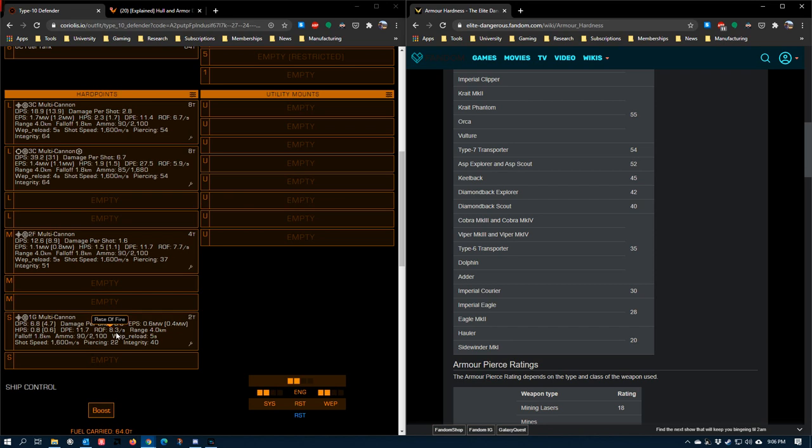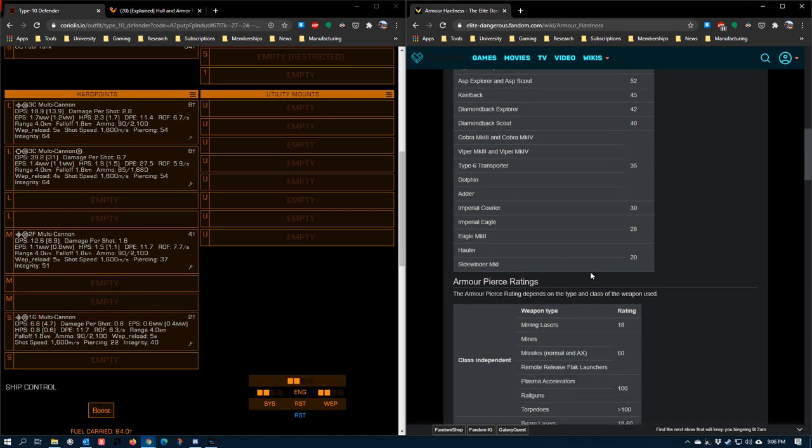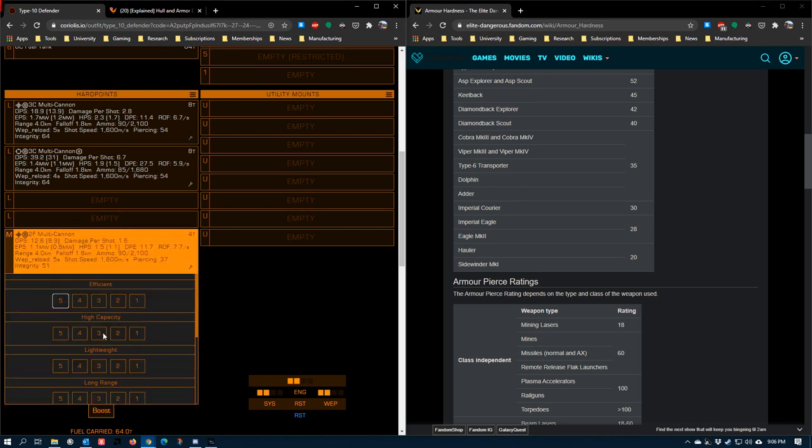Again, with corrosive shell, only one hardpoint on your ship should have this effect, because adding this effect to other hardpoints will have literally zero impact on your combat viability whatsoever. And if you're going to stick this on a hardpoint in your ship, I think it's better to stick corrosive shell on your lower damaging kinetics if available. So if you've got a size 1 multi-cannon and a size 2 multi-cannon, I would stick corrosive shell on your size 1 multi-cannon and then use one of the other on-offer experimentals.